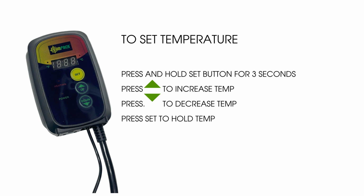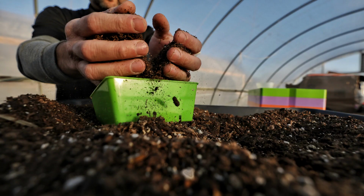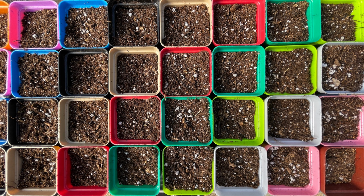Now what you're going to see is that heating light turn off and on throughout the day. If it's off, that means that the soil temperature has reached the ideal temp, and so power to the heating elements inside of the heat mat are turned off. And if it's on, that means the temperature has dropped below and it's going to kick on to maintain that soil temperature. Now do keep in mind, let's say you forget about things for a little bit and you're inside a greenhouse and it happens to be a super hot day. This is not going to cool down the soil. So if you go above those germination temperatures, that may affect some germination or the health of your plant.